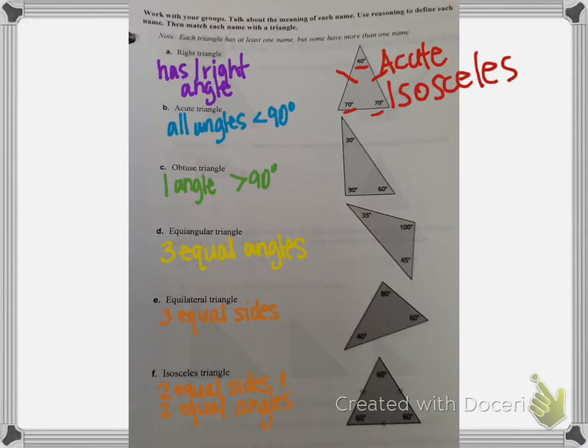The second one has 30, 60, and 90 for its degrees. Because it has a 90-degree angle, that makes it a right triangle. And since all 3 angles are different, that makes it a scalene triangle. Okay, so you need to have at least 2 names for this triangle, 2 names for this triangle, and this bottom one also should have 2 names. So see if you can classify these next 3 triangles with their 2 proper names, and have a great night.